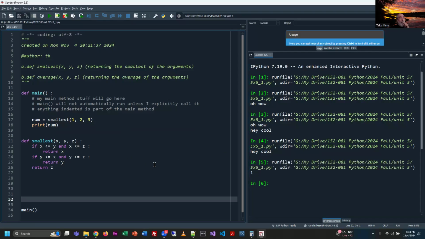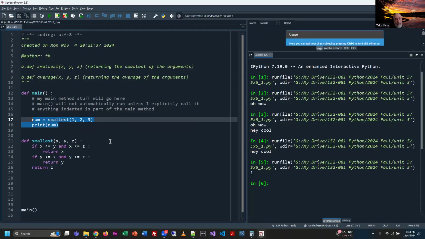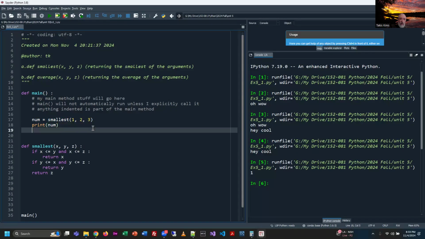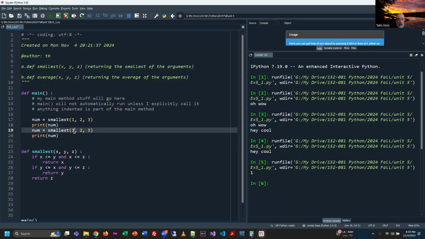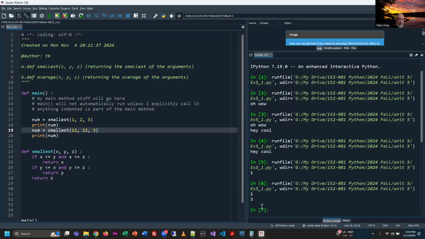That is correct. Could I change the order? For example, if I took this and ran it again, but I put in, I don't know, 11, I could put in different numbers, right? And run it again. Is it finding the right smallest numbers? Yeah, it is.